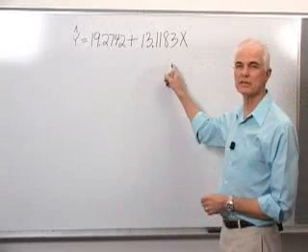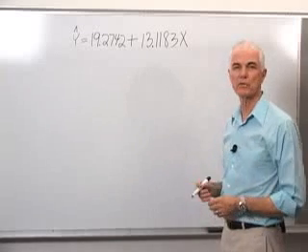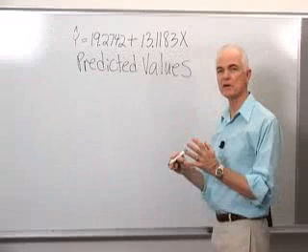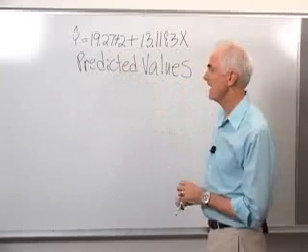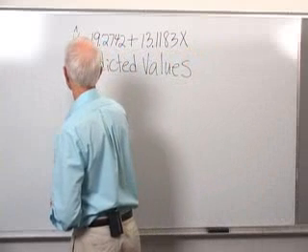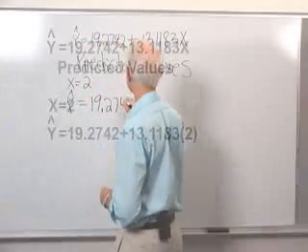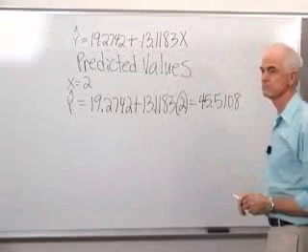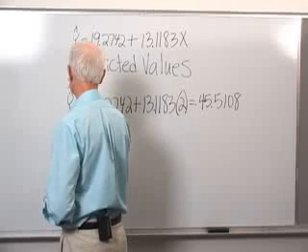Is our regression model a good fit of the data? And how do we answer this? Let's start out by solving for what we call predicted values. Predicted values are solved for by putting the various values of x one at a time into the x variable here and solving for y hat. Since our first x value is x equals 2, we put that in the equation like this, and the resulting predicted value is 45.5108.